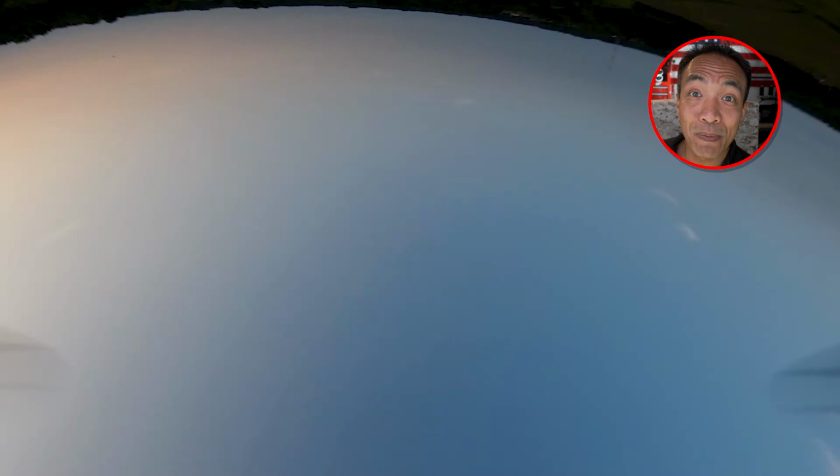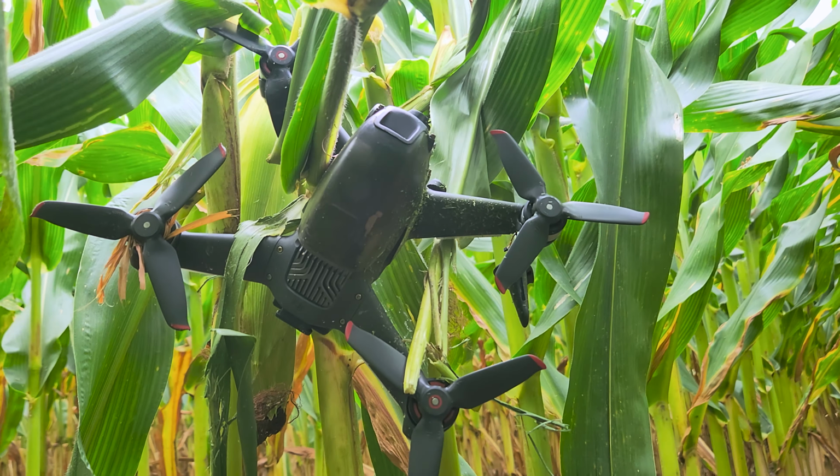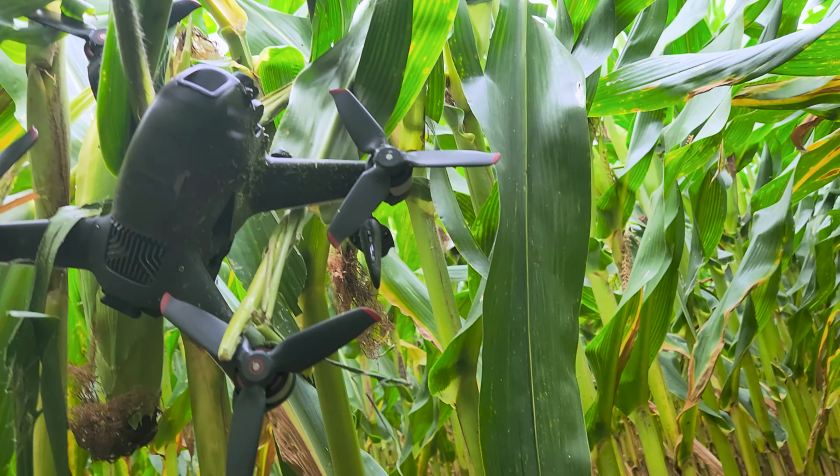Hello YouTube, I crashed my drone, the DJI FPV, in a cornfield. I was too scared to go look for it at night, so I went back the next day. I created a mission plan, executed that mission plan, and found my drone. I discovered that the front right landing gear was broken.